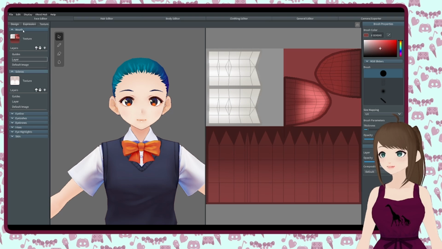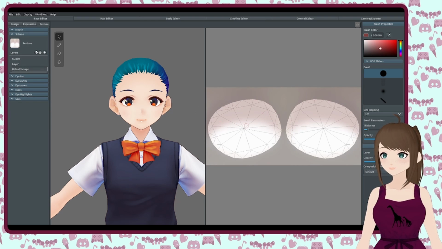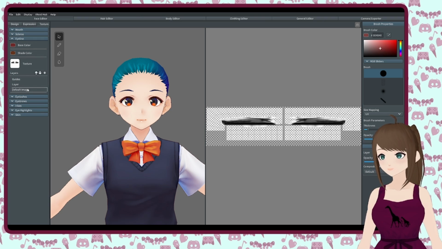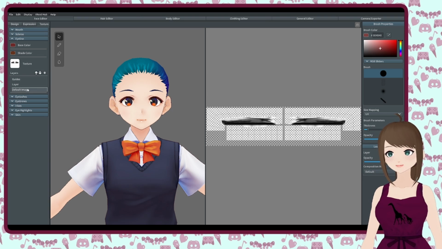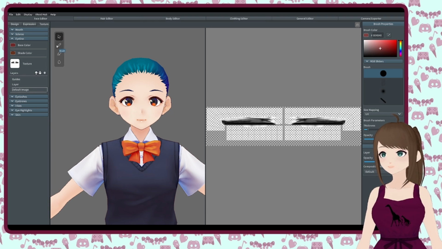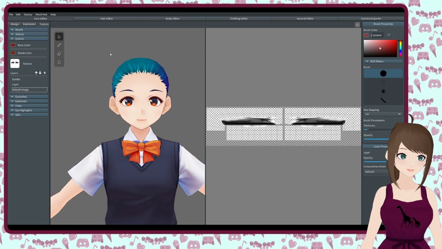So sclera, that is, if you can see here, this is the eye right here. Eyeline. Most of them have a default image, which is the base image. So when you're on each part, you have many different options.